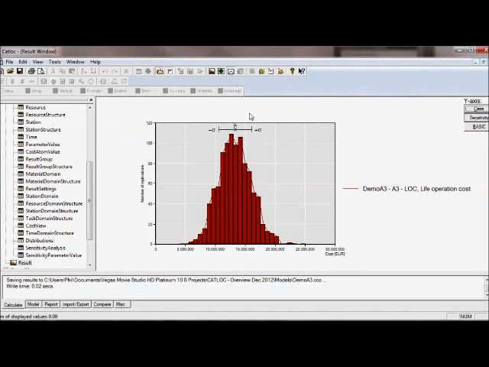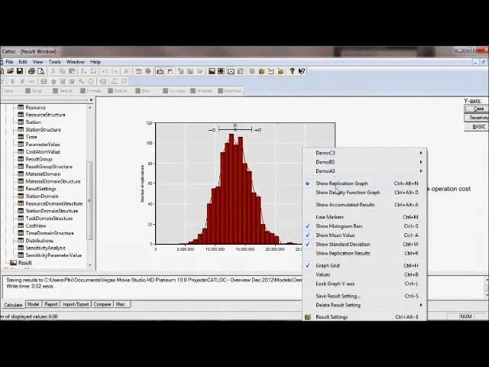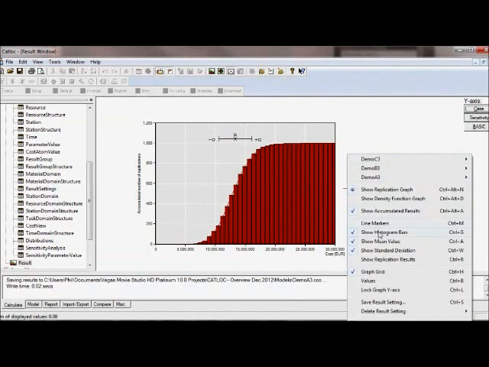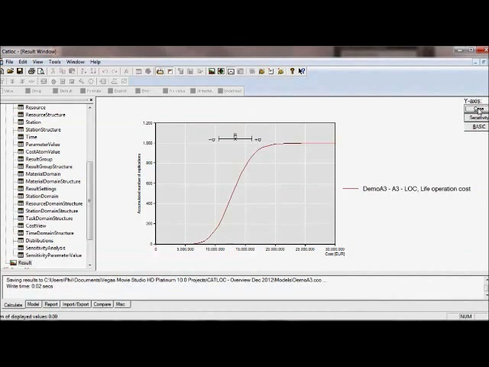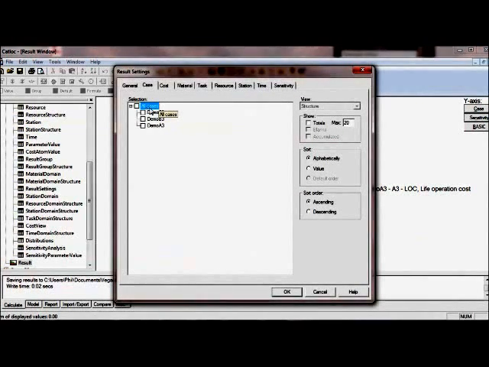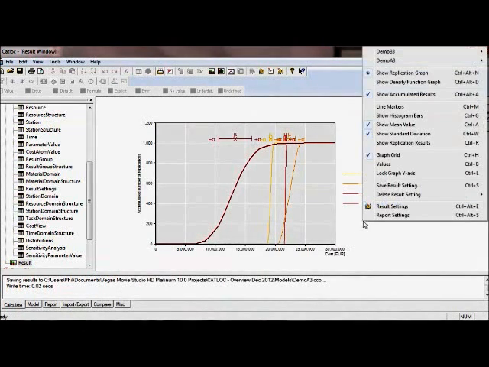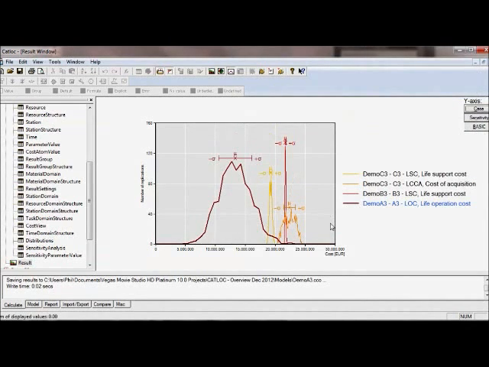The results can also be viewed as a histogram, with results shown based on replications or density functions. Both can be accumulated. Multiple cases can also be included and directly compared. Let's include results from some other cases in sensitivity runs. This allows direct comparisons to be carried out, and also the risks and variations from the costs resulting from the parameters being varied to be assessed.